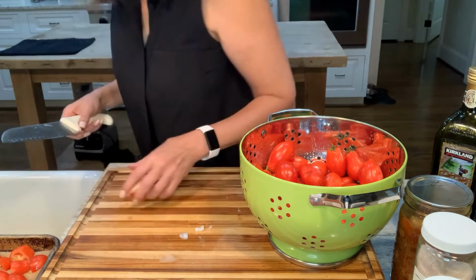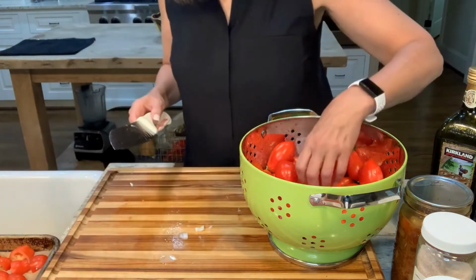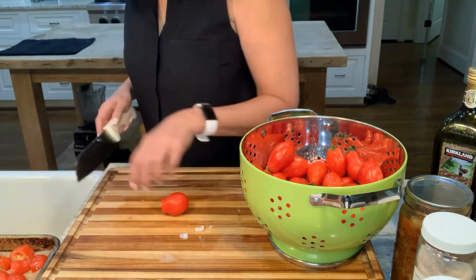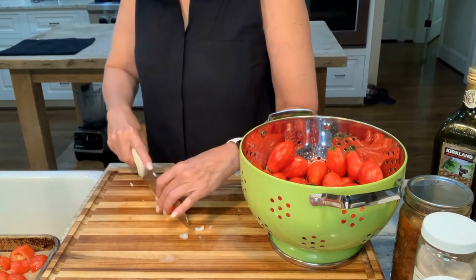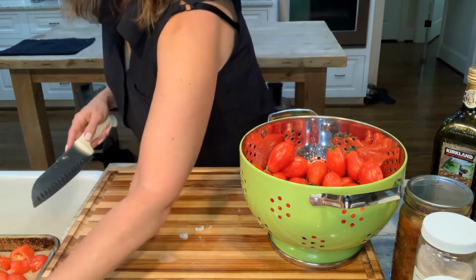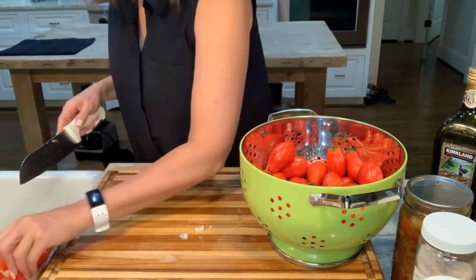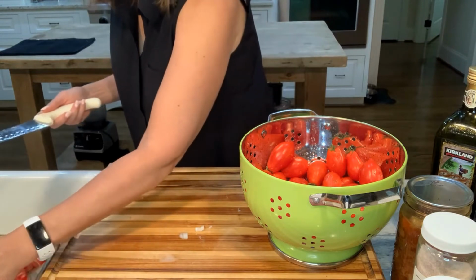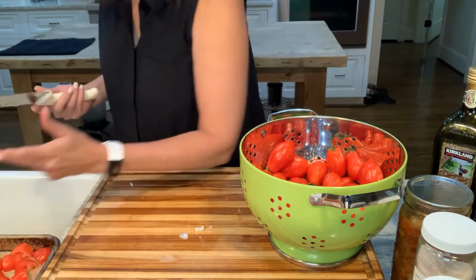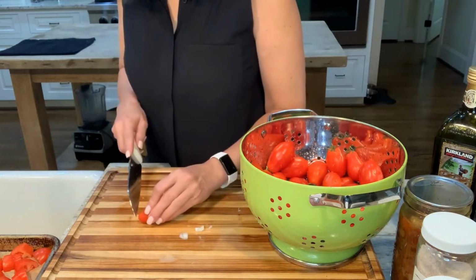These are homegrown tomatoes that I picked green, and they've been ripening on my dining room table for a while. But I was in Publix, which is our grocery store here, yesterday, and I happened to look at their Roma tomatoes, their paste tomatoes like these are, and they are $1.29 a pound right now at my local Publix. So even if you have to buy your tomatoes, we're talking 3 pounds, so $4 worth of tomatoes.